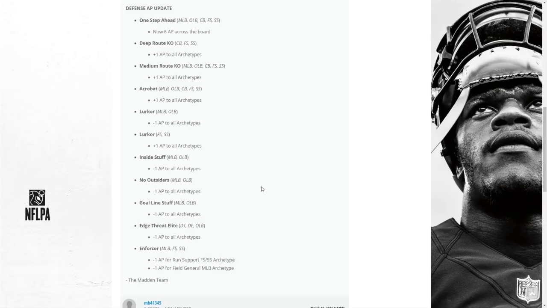Now, the reason that I think that they are doing this is because they fear that with the man coverage meta going away, players are going to struggle getting stops in zone. And the way that you make coverage better is to get to the passer. So by cheapening up the Edge Threat Elite from 5 down to 4, they're hoping that you'll slap 8 AP on your defensive line to get to the quarterback so that we aren't complaining as a community about zone coverage here in a month. I think that this is a good idea by EA.